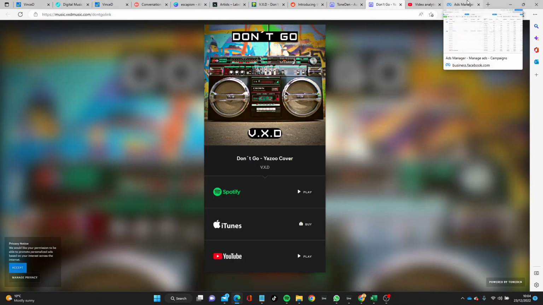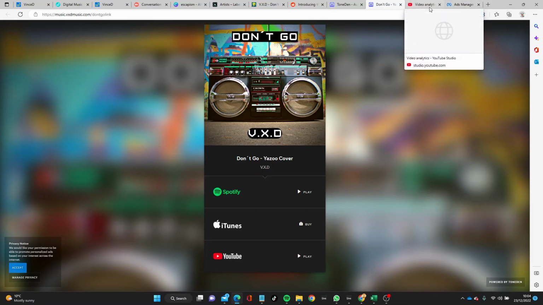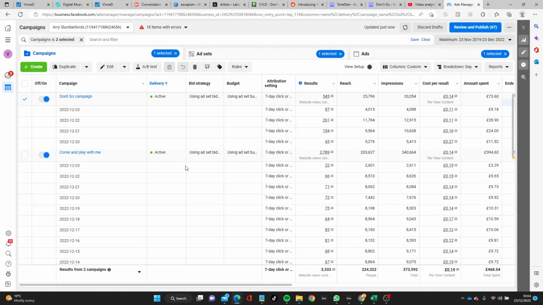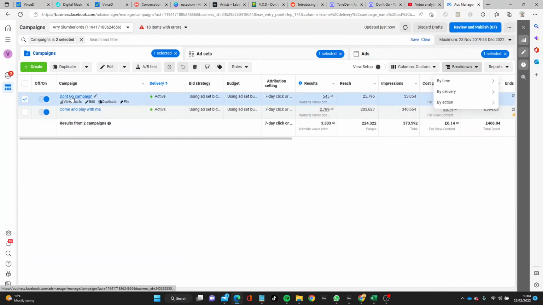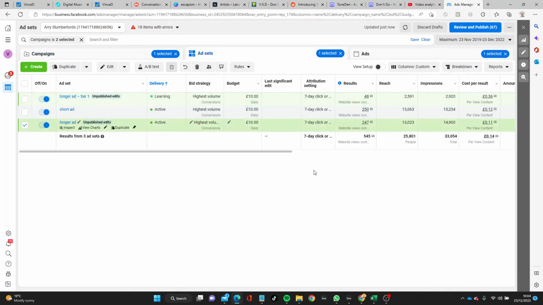So that's really the message here. I wanted to explain the reasoning behind Ads Manager and why I did what I did. Just remove that breakdown. If we go into the campaign a little bit more, you'll see that there's 3 different ad sets. It's £10 a day each. I added this third ad set yesterday, so it's still in the learning phase and it's got the highest cost per result. And this is maximum, but if we have a look at just today's results, you'll see that the costs are improving.